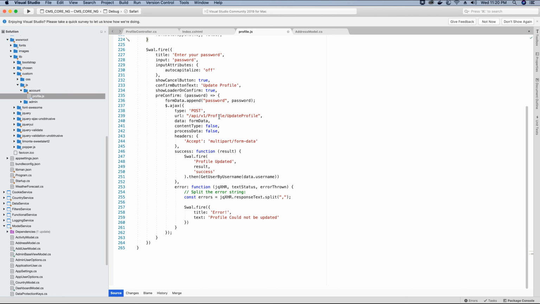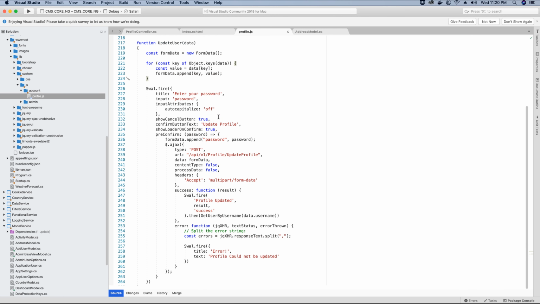So here I have added the logic to update the user's information in the update user method. To start with, first we have created a form data object, and we have spoken about the form data API in past video tutorials where we have used it. It's a part of HTML5, and you can read the documentation on MDN docs on how to use form data. If you have any form in your browser, in your DOM, when you submit the form, the details of that form can be stored in a form data object.